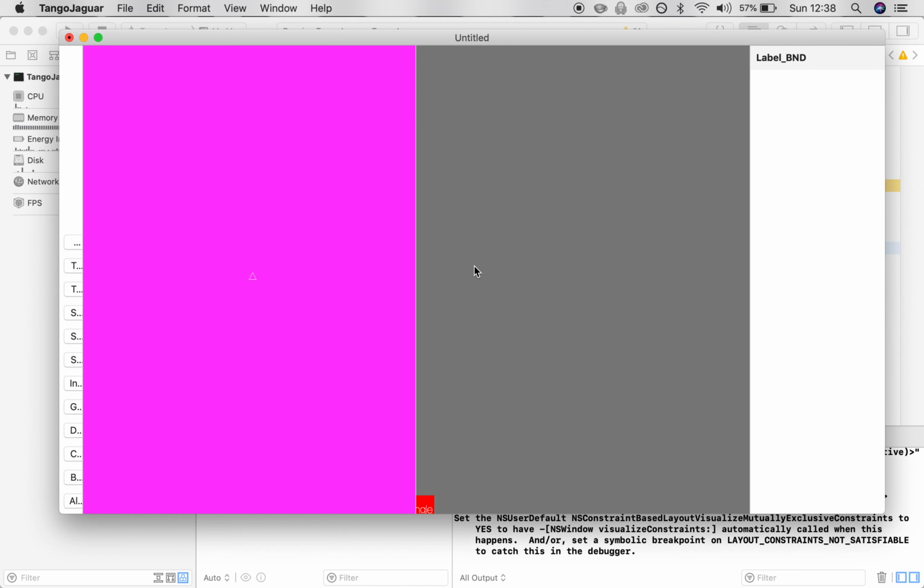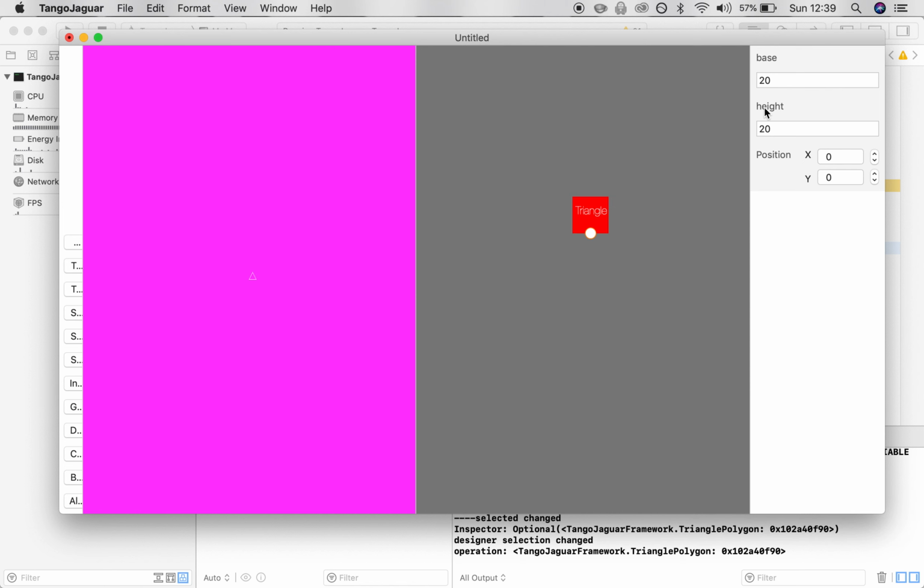Just a word on the interface. On the left hand side we have the palette. It won't look like this, it's just for me to make it quick. This section here is the designer. You will be able to use common selector tools here. This area is the node view, and then on the right hand side we have the inspector. So when I select an item I can change its properties.